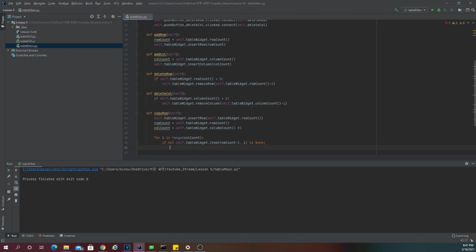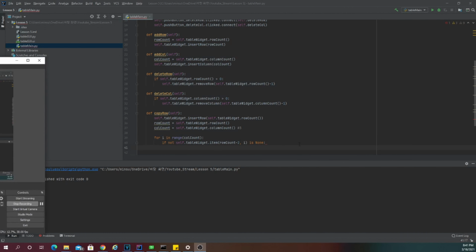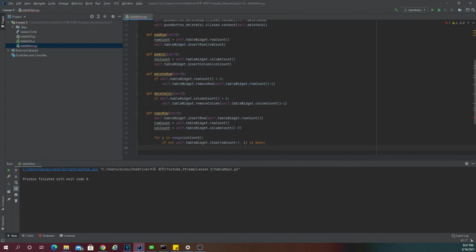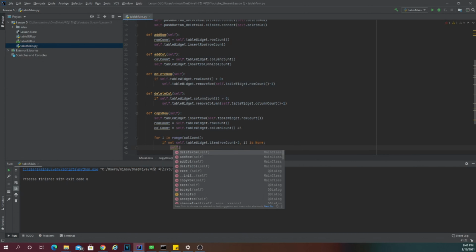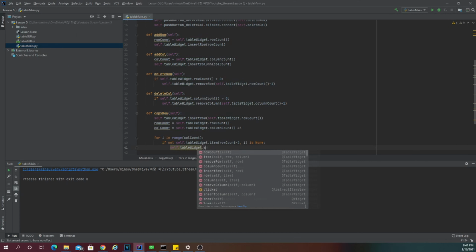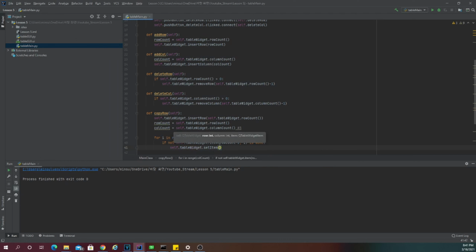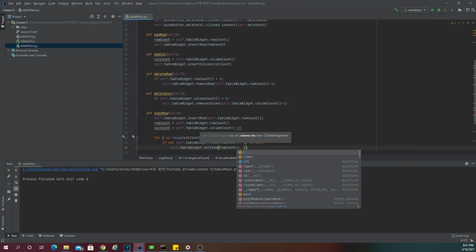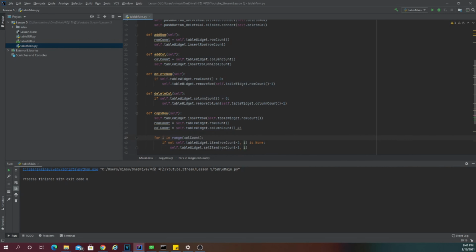then we are going to set the table widget's item. So table widgets setItem. This one will take positions. So row count - 1, and i is set by what's defined here, right? So if there's 3 columns, then it's going to be 0 to 3, I mean 0 to 2.